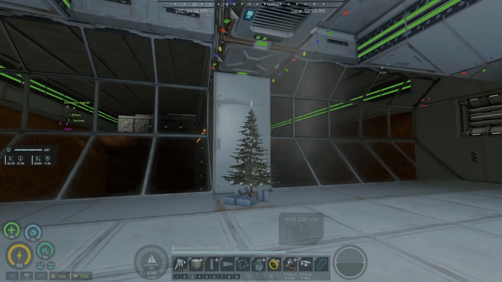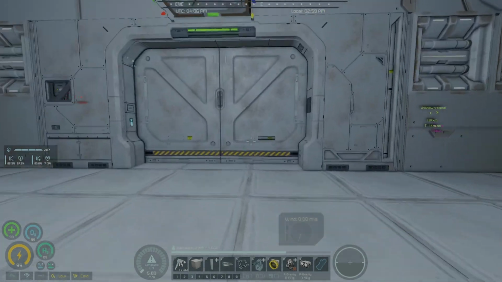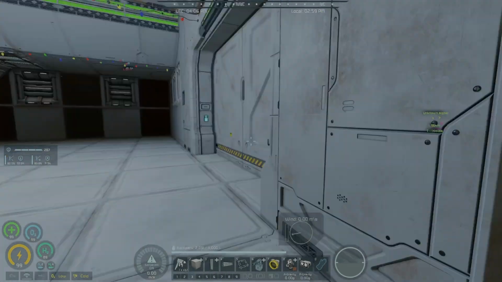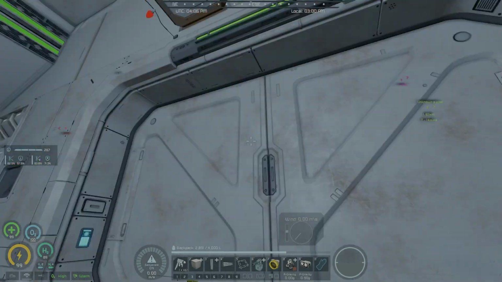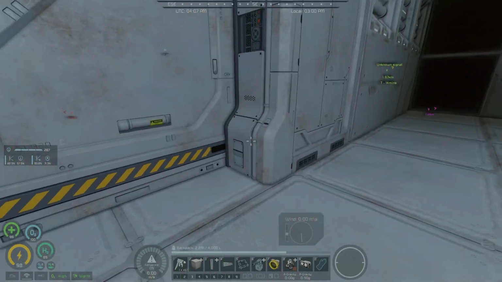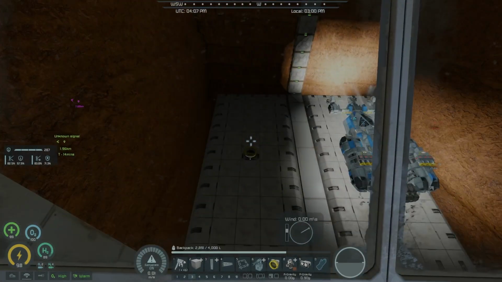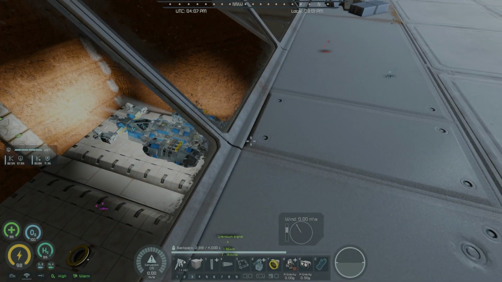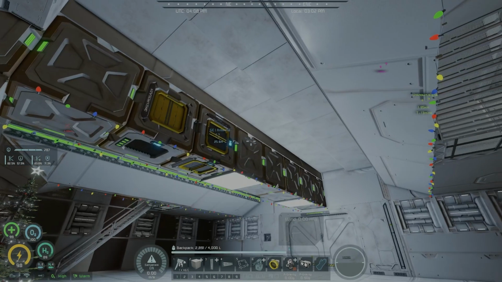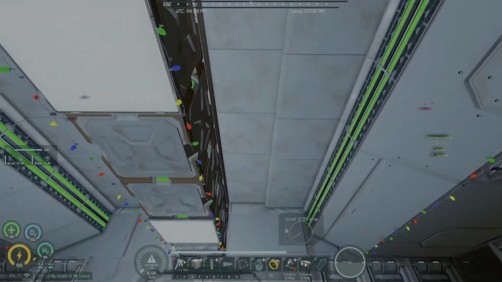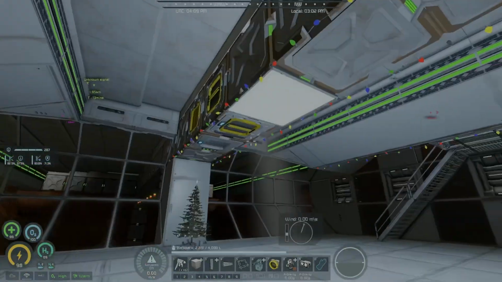Next time, well, it may not be next time, but we will have to begin building more infrastructure underneath the base. So, more refineries, more assemblers, more cargo and such. Right now, everything is up on the ship above me here.